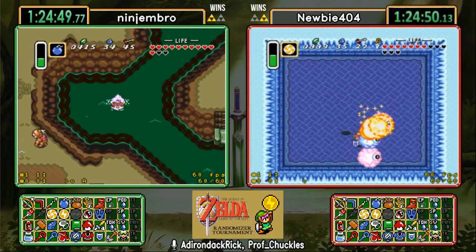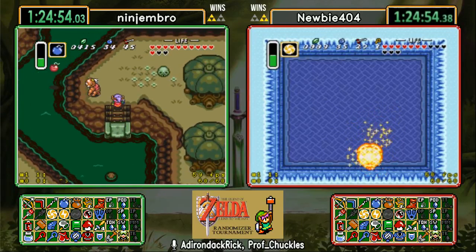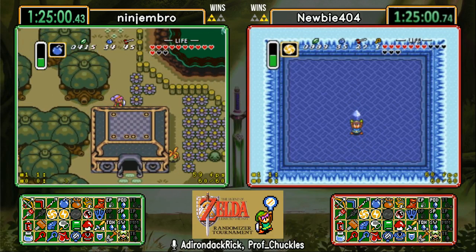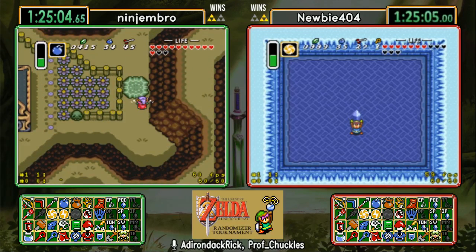I didn't see anything official on the schedule about it, but I do believe that's what they're going to do with this race. Coldsteer is down. Coldsteer has the compass. Yep. But that puts Newbie in the lead as far as crystals go. He has completed the Ice Palace.